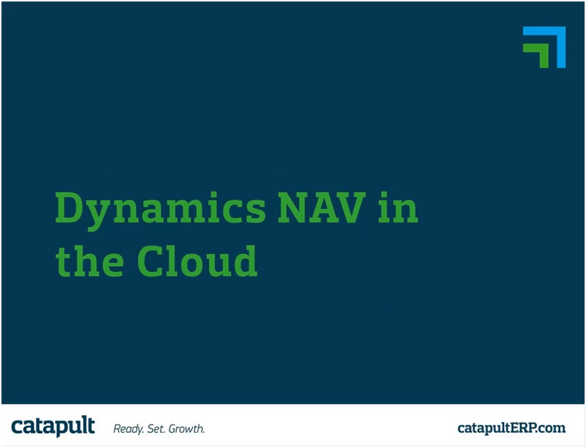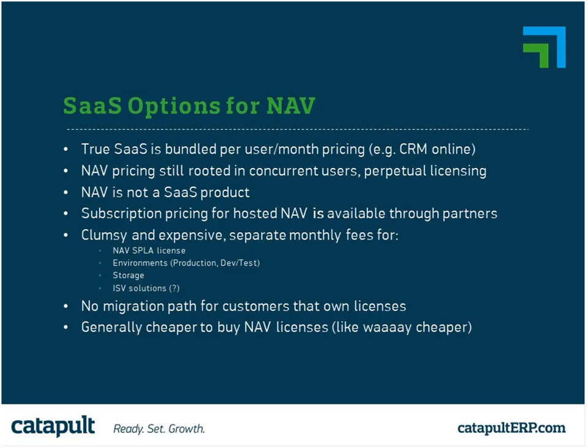Now let's talk about NAV in the cloud and specifically what we're seeing there. First of all, software as a service options for NAV. If you're already running NAV today, then my guess is you probably own it, because the traditional model for acquiring NAV was based on perpetual licensing, meaning you purchased the upfront license, and you may be paying annual enhancement or annual maintenance fees so that you have access to updates, hot fixes, roll-ups, and subsequent versions.